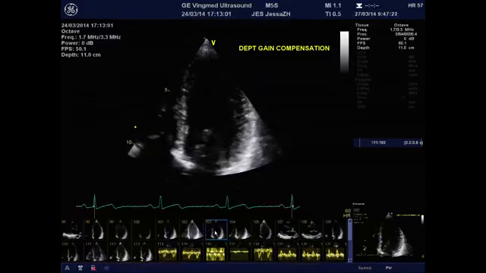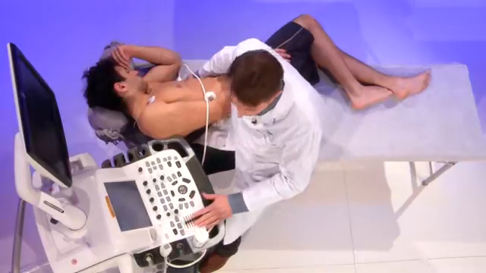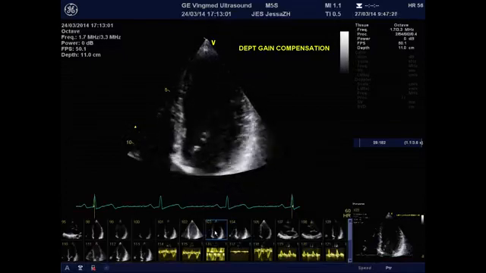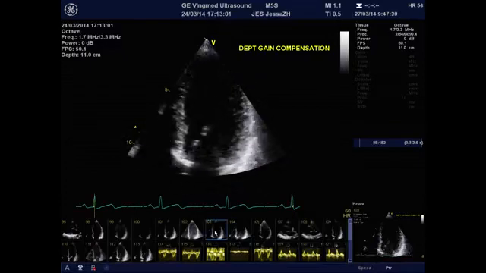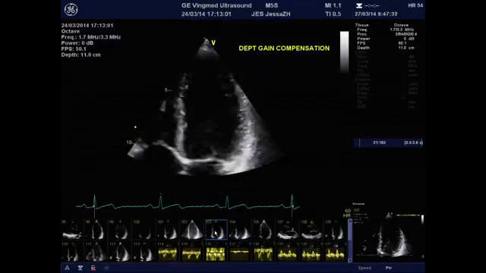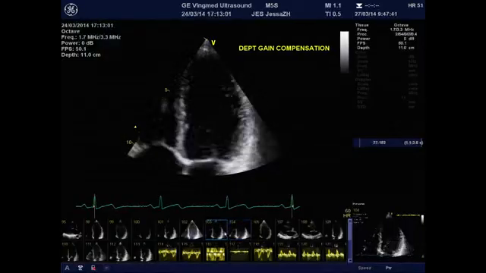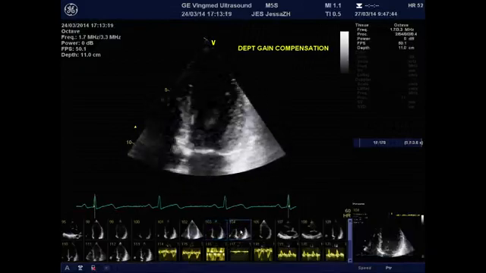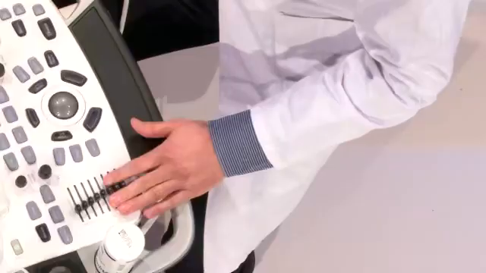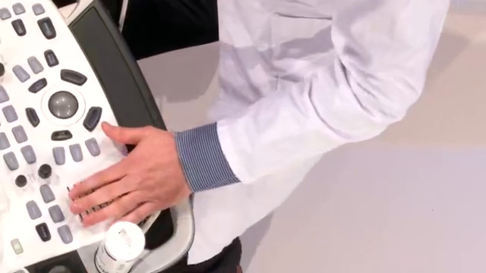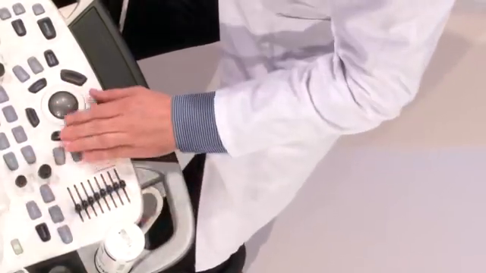Depth gain compensation is something you have on every echo machine. This is because every patient has a different size and has a different attenuation of the echo signal in the depth. So you can correct per patient in the depth. And here I will give you an example. This is an example of a good depth gain compensation. Here the apex is too dark, while in this case the base is too dark. So you should have an optimal depth gain compensation in every patient, although at the start of your echo examination it's best to keep it central and to work with your overall gain.